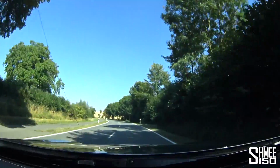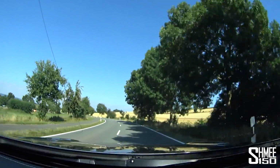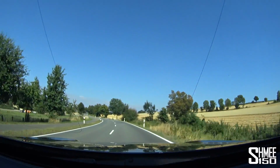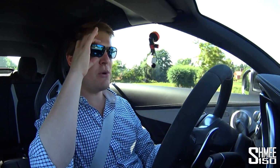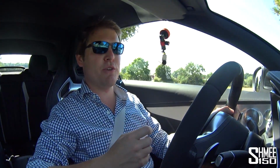Now in Germany here, of course, if you head out onto the Autobahn, you can put your foot down and go for an absolute blast and reach the top speed of 280 kilometers an hour in this very car. So in the previous gen, you had to spec the driver's package to unlock a top speed above the industry standard 250 kilometers per hour to get it up to the 280 or 290. In this, that comes standard on the S. Another thing that's standard on the S is the track telemetry. On the non-S, you have to order that as an option.